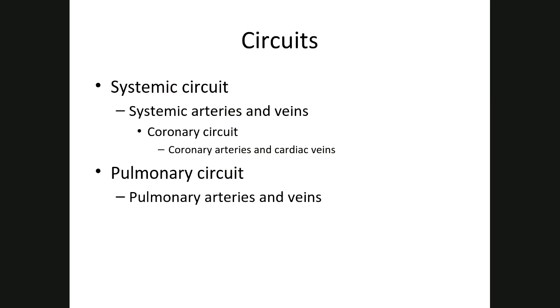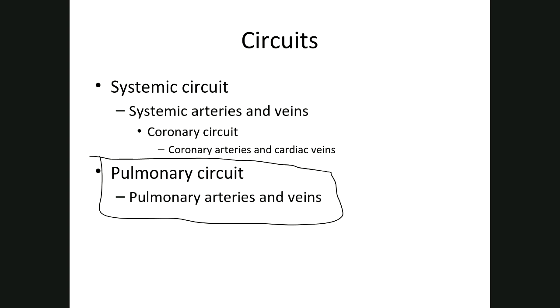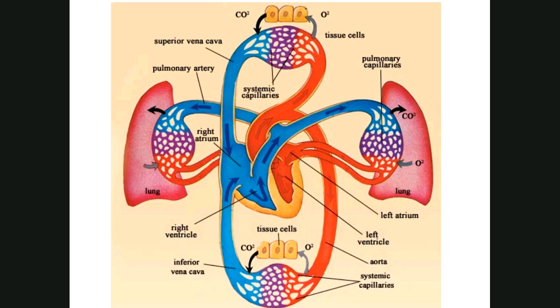One of these is called the pulmonary circuit. So the pulmonary circuit is the one associated with the lungs. And if you remember when we talked about the heart, this is the right side of the heart. So the right side of the heart, remember, it's a low pressure pump. It doesn't produce much pressure because the lungs are not very far away. And so when you look at it, we're going to see the right side of the heart. Here it is right here. This is the right side.